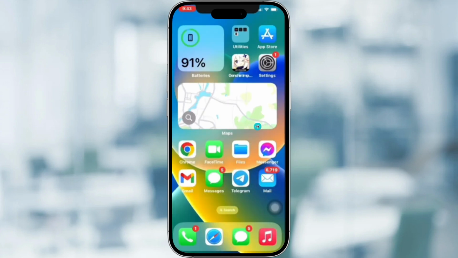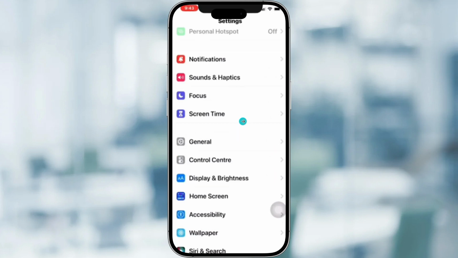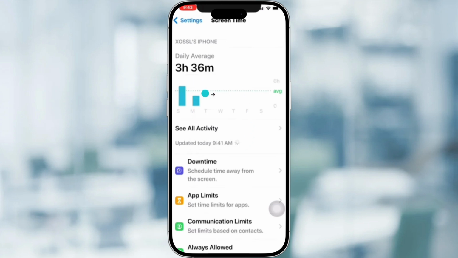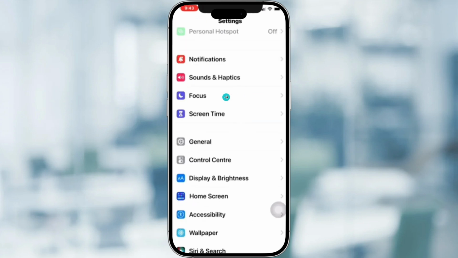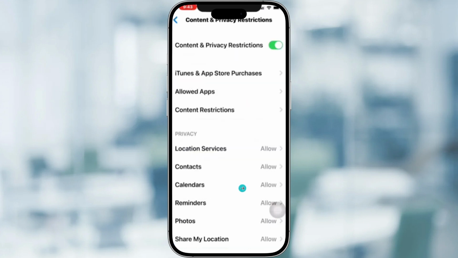If the App Store is still stuck, switch your network. If you're on Wi-Fi, turn Wi-Fi off and use mobile data. If you're on mobile data, switch to Wi-Fi. After you change networks, fully relaunch the App Store so it can start fresh on the new connection. Swipe up from the bottom of the screen to open the app switcher, swipe up on the App Store preview to close it, then reopen the App Store and try searching for or installing an app again. This quick reset helps clear temporary network hiccups that can trap the App Store in a loading loop.